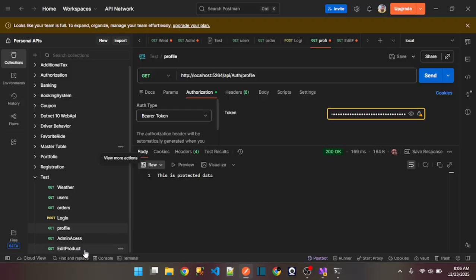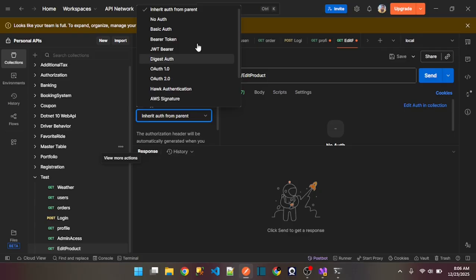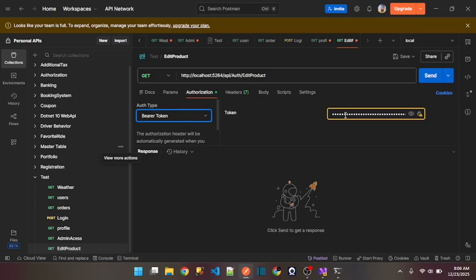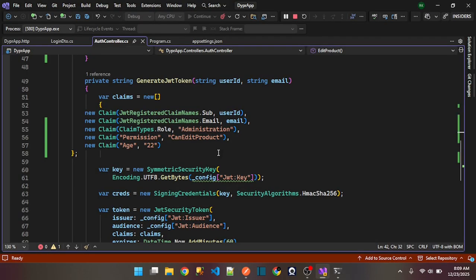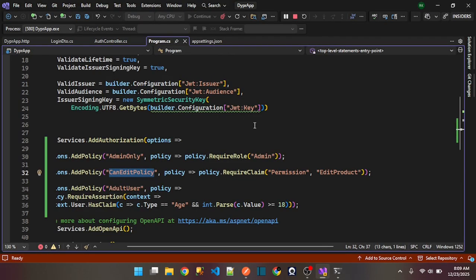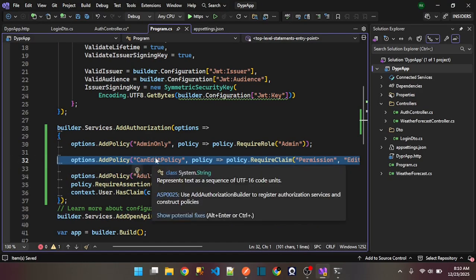Now let's see whether we are able to access the permissions as well. Another API that I'm going to access here is the product API, so I can edit product. If I replace the token here and send the request, it says authorization name edit product was not found. I think I made a mistake here. It should check the can edit policy.